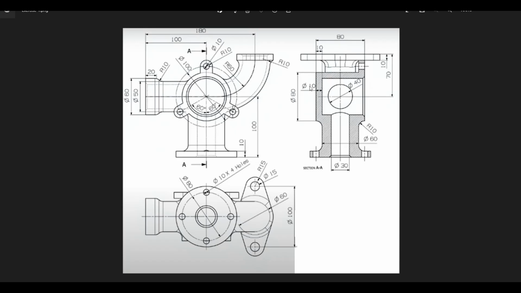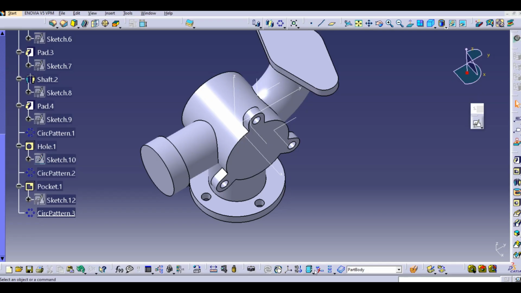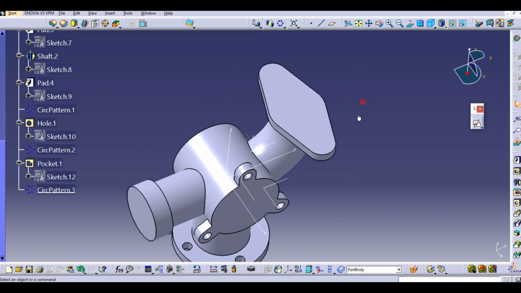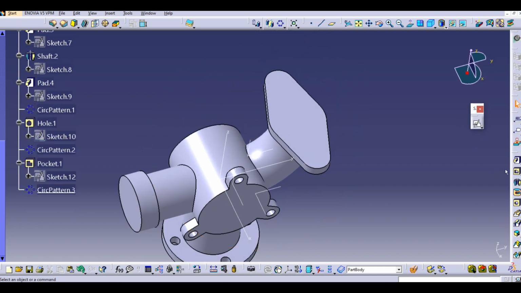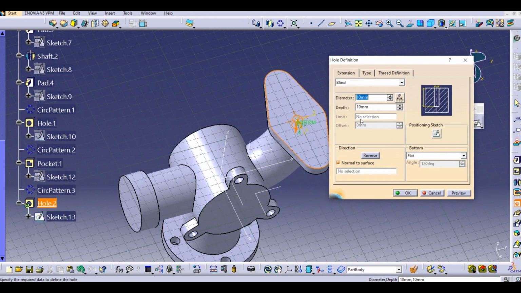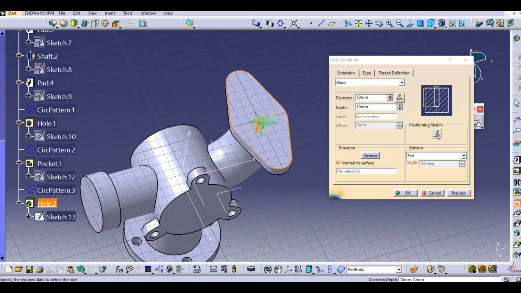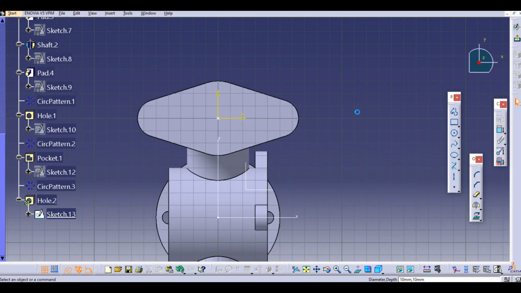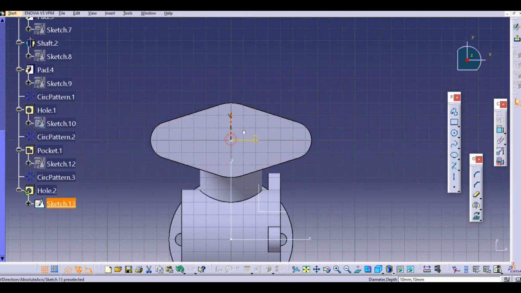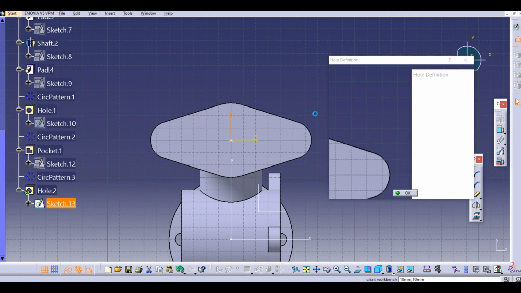Now let's move on to these 2 circles. This is a 15 mm diameter. So we'll create this with the help of hole now. So again, position the sketch. Oh, sorry.